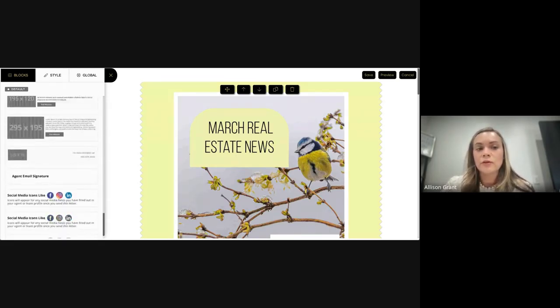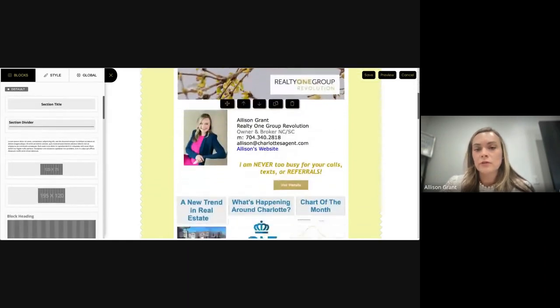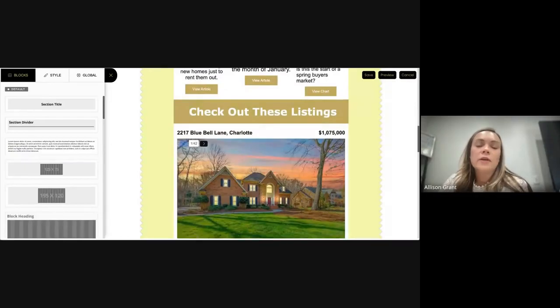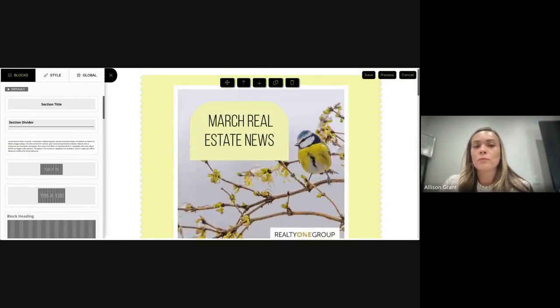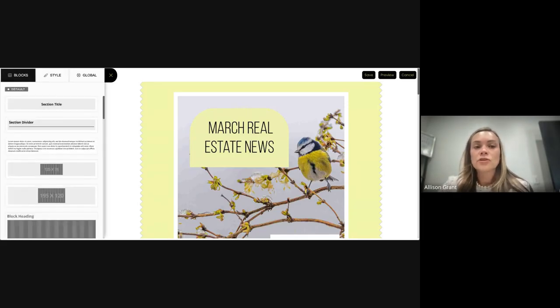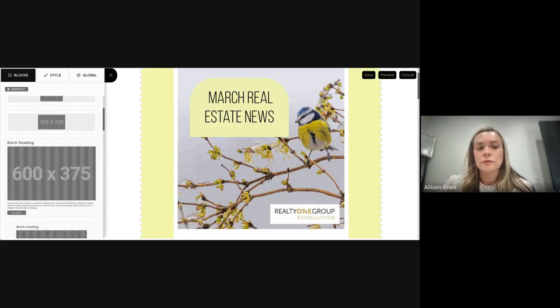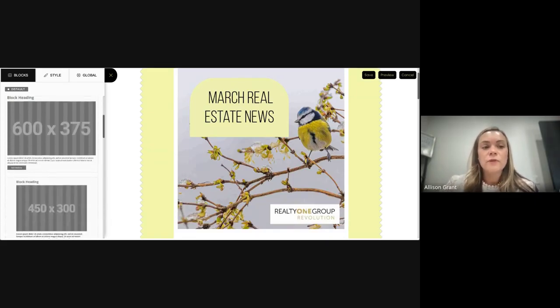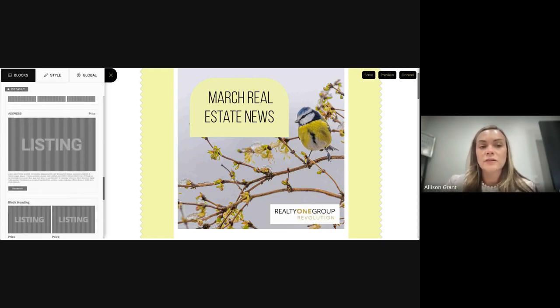So when you want to make your own drip campaigns, you can choose from all these blocks to build out your letter. It makes the email you're sending a little more interesting looking, a little more professional, rather than just putting some text over here. You can do colors, you can do pictures that are going to be inserted here. It just depends on which block you choose over here. Some of these have photos. Some of them are blocks that are going to include a listing.